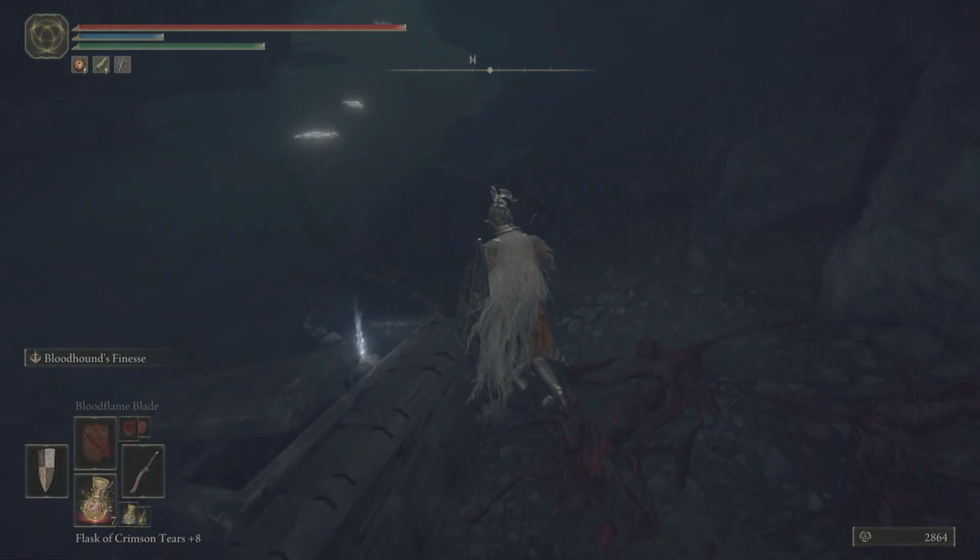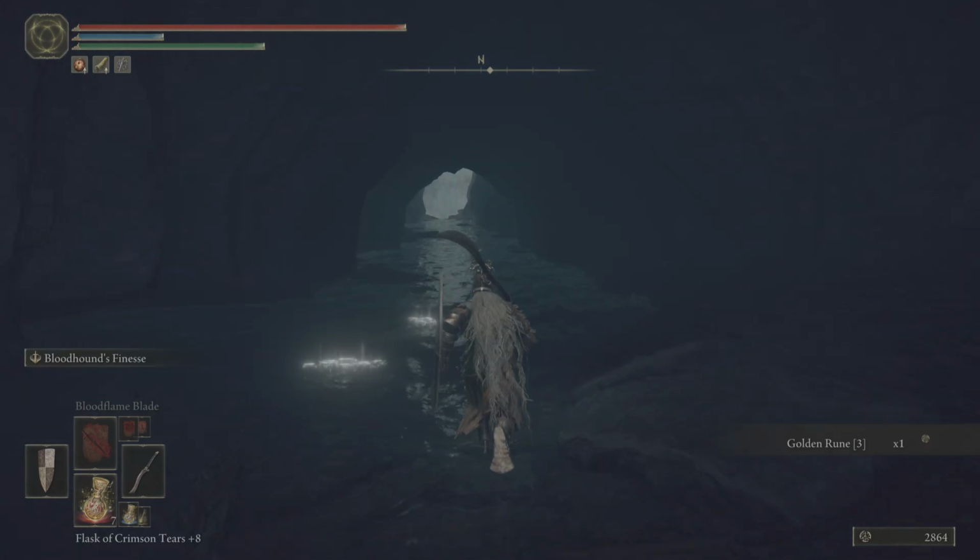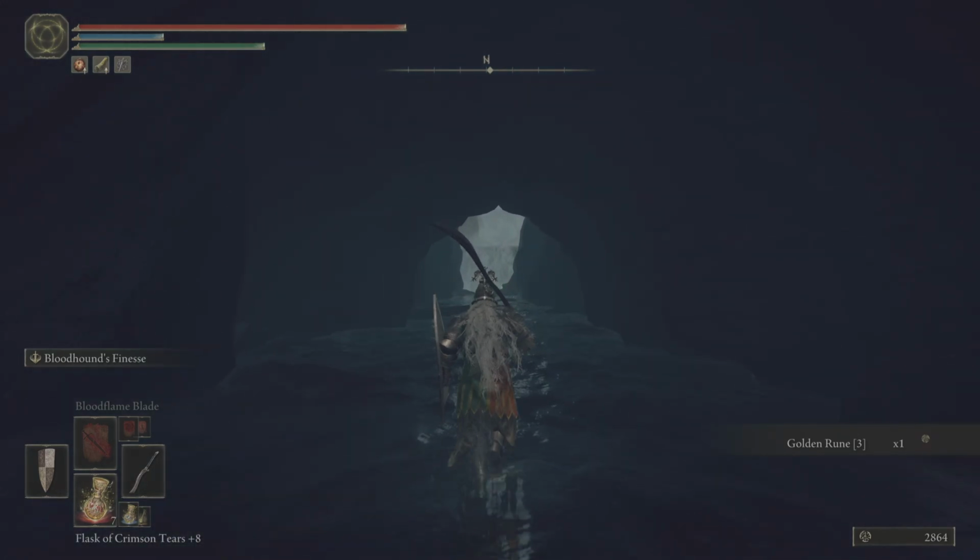So, as we move in, we're going to go over to the right, get your golden rune 3, and go pick up some magic grease.